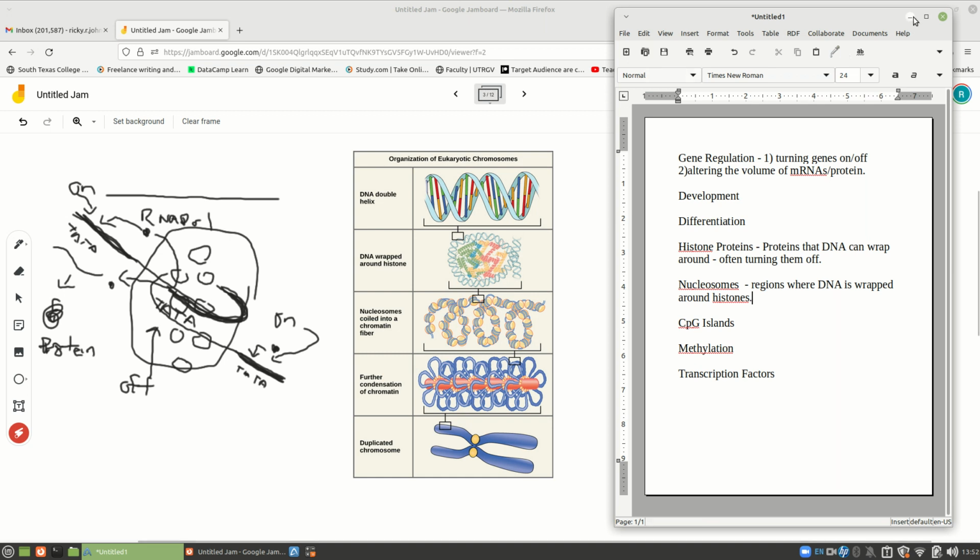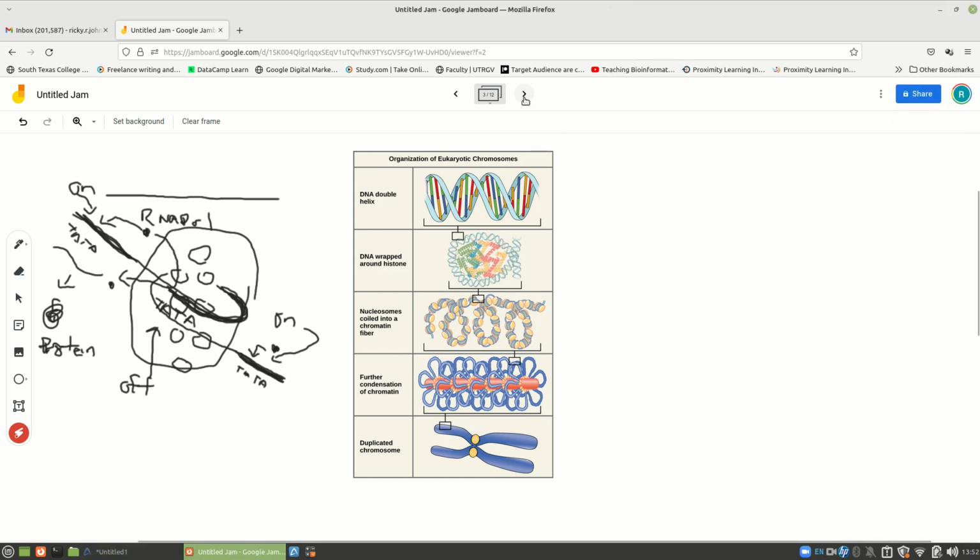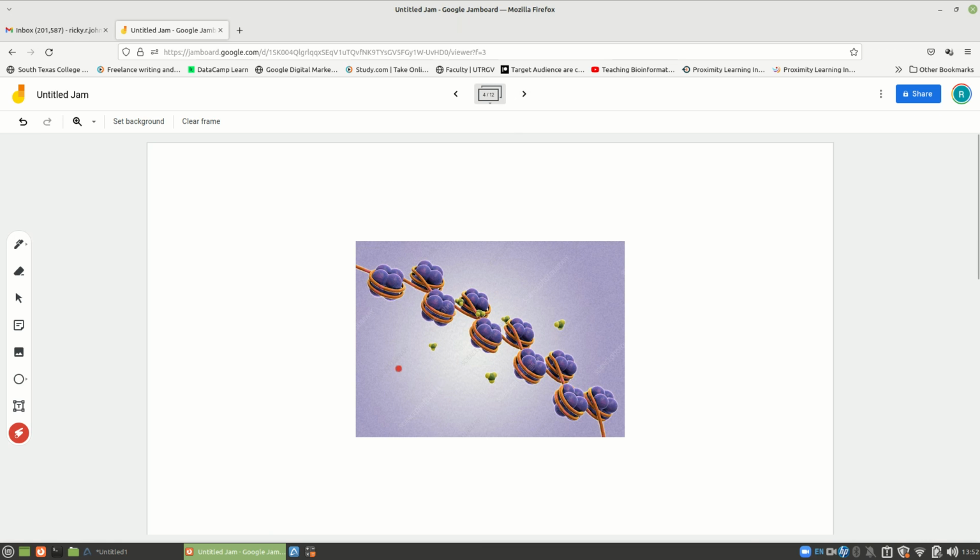Now, we have to go on and talk a little bit more about this. Let's move on here. Here we show another picture of this with them wrapped around, and so just to keep in mind, this would be off, all right, off. But here, the DNA, or like right here, would be on. This piece in between would be on in here. So this is our concept of on and off within the chromosome or in the nucleus. Which genes are turned on and off for that particular cell? Well, it has to do with which ones are wrapped up and which ones are not.